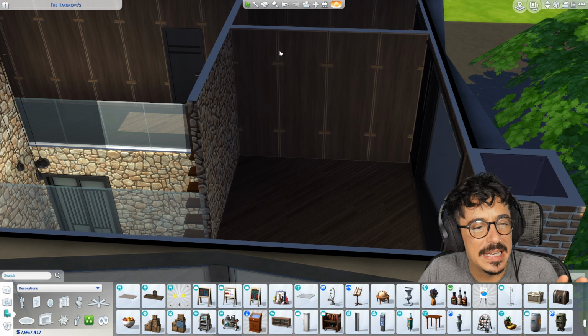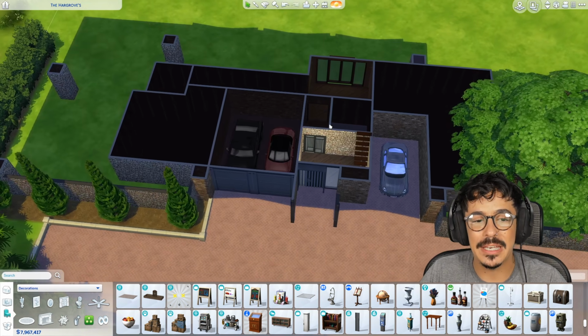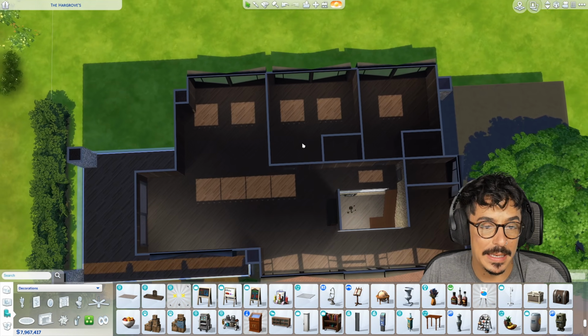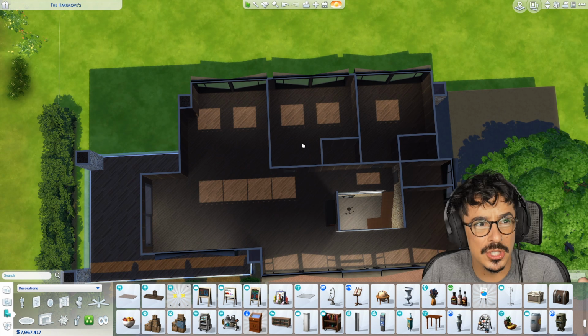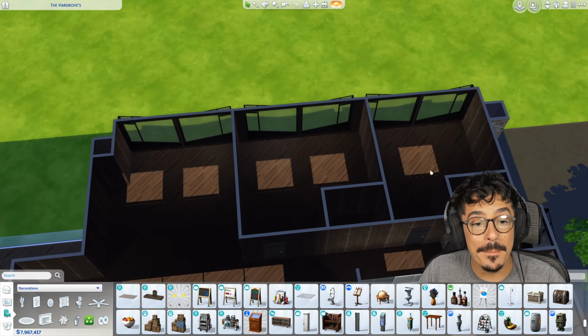I'm going to maybe put a TV up on this side. But then I was thinking, it'd be nice if they could have an indoor cinema. So I'm probably going to be doing that in the basement somewhere. They're going to have a big indoor cinema along with a vault for all of their money. It's going to be very exclusive, this house. And these two are the main bedrooms.